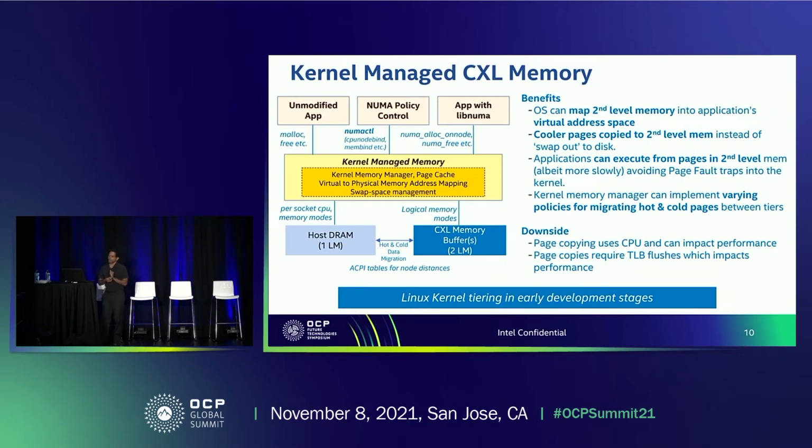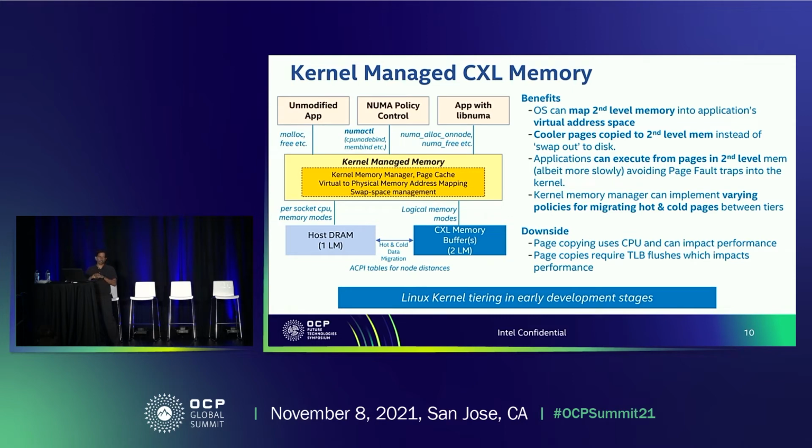Now, in the kernel managed, you have 1LM and 2LM memory that is attached to the platform, and you can manage them transparently through the kernel layer. Everything is surfaced as a virtual memory address space. So as far as your application is concerned, it is basically consuming virtual memory. Behind the scenes, the kernel is managing the tiering aspects, migrating the hot pages into the faster tier, and migrating the cold pages into the second tier or the lower, slower tiers. So the transparent data migration happens behind the scenes, but as far as the application is concerned, it is consuming the memory through a unified virtual address space.